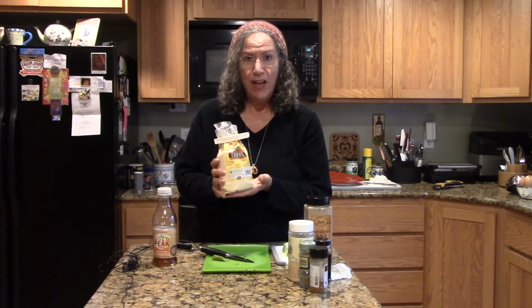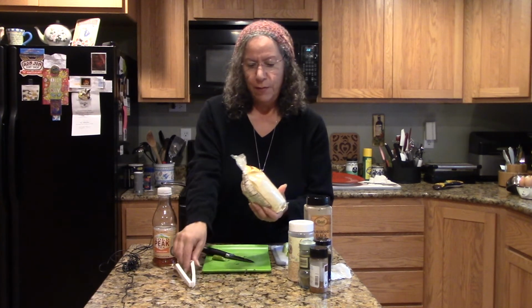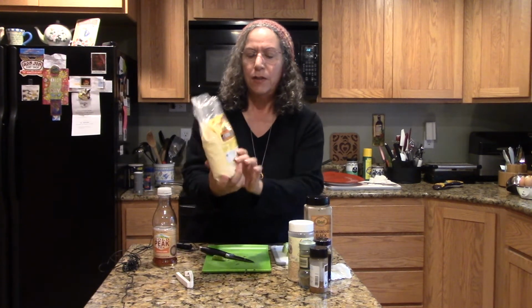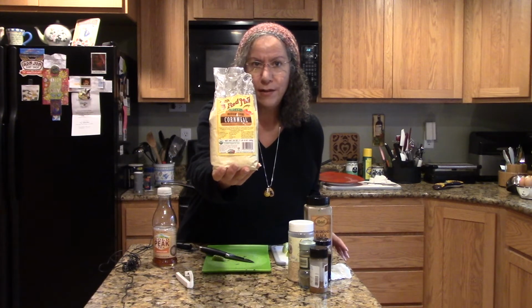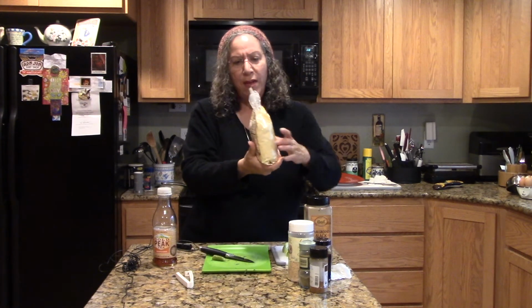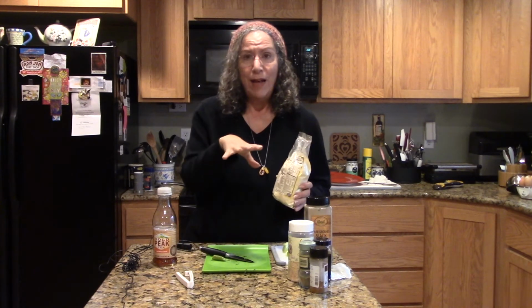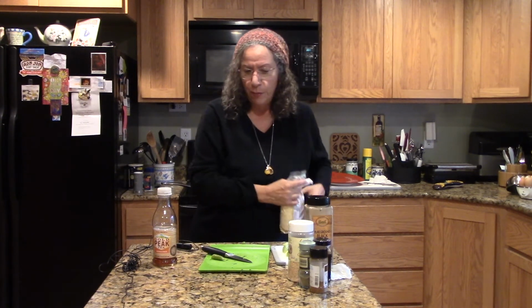And for thickening, I like a lot of the Bob's Red Mill products. This particular one is an organic, medium ground cornmeal, non-GMO. Maybe a tablespoon or so, once that's cooked down a little, and I'll add that to the mixture, and it really helps to thicken it up. That's going to depend on how much liquid you have, what you put in there.